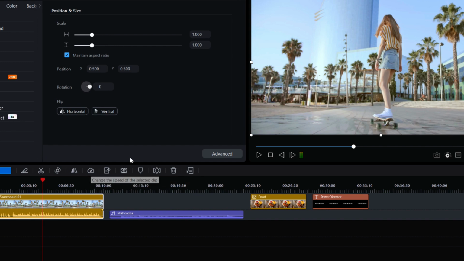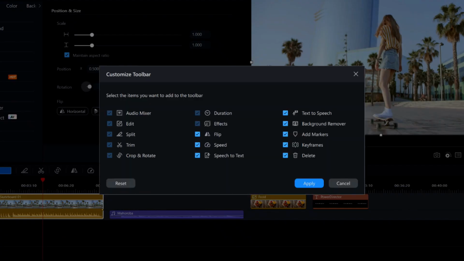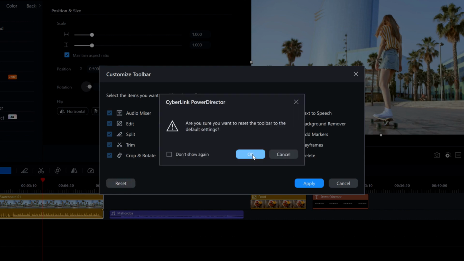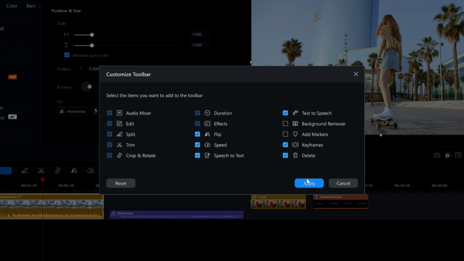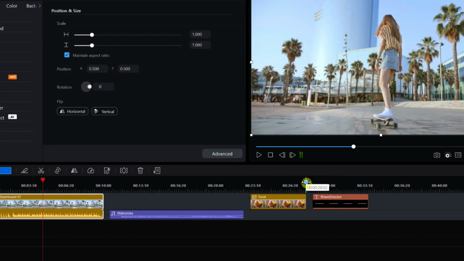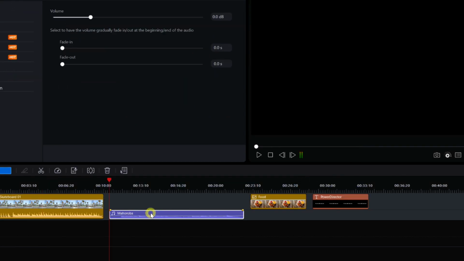I'll click on the Customize icon once more, and then click the Reset button on the lower left to return everything to the default setting, and then click on Apply. Now next, I'll click on the blue audio clip to see what icons appear on the toolbar by default.